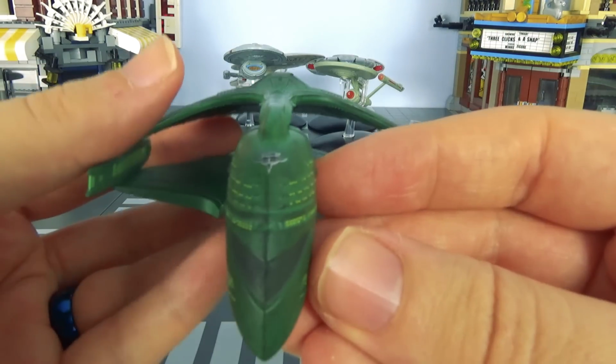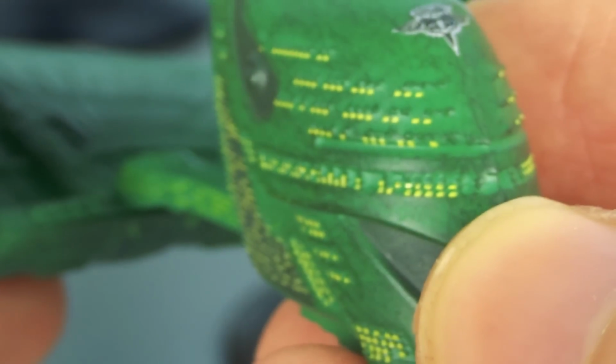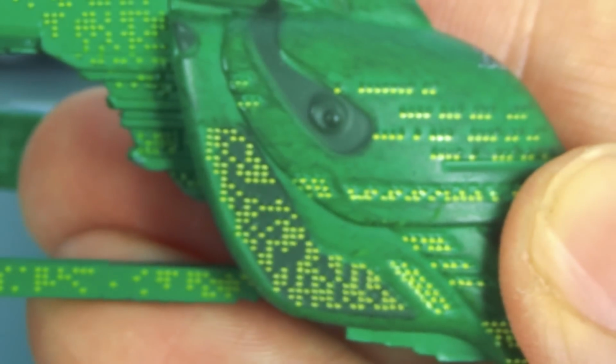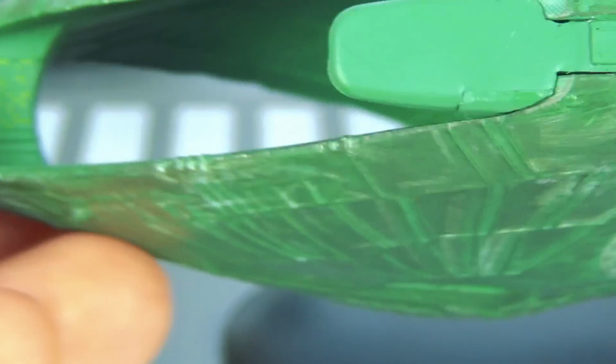A insanely huge ship. They've really captured the amount of windows on the front of this thing really nicely. I mean, that is really, really nicely done. I always like this one. To me, it always looked like a skyscraper. It just looked so big and busy with that hollow section. What the hell was the hollow section for? Probably warp fields. It's always warp fields.